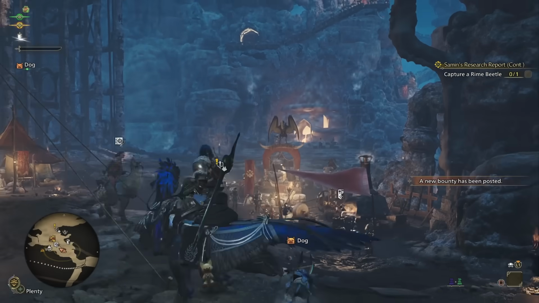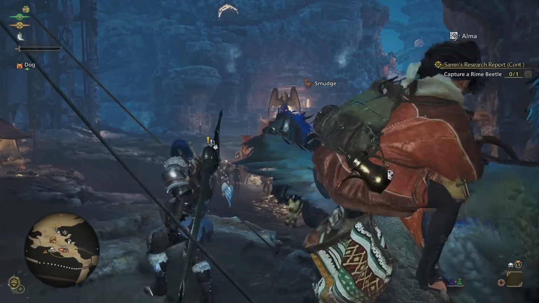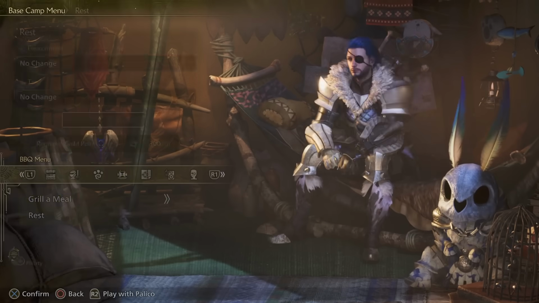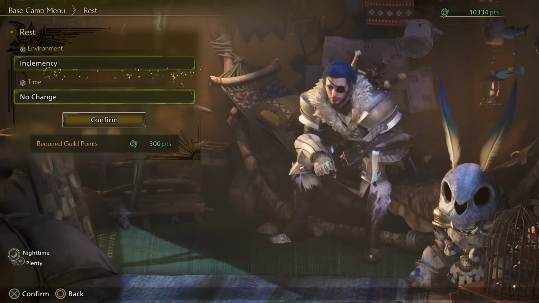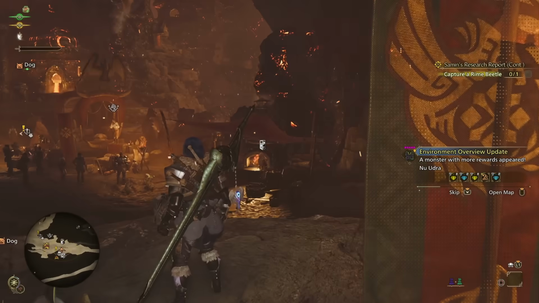But if you're going to rest, you've got to think about the Oilwell Basin and its time of inclemency for the fire spring, when you specifically rest to the time of inclemency. So this triggers the fire spring, which is going to trigger the festival that happens here.